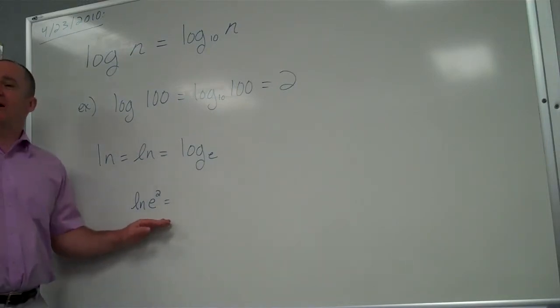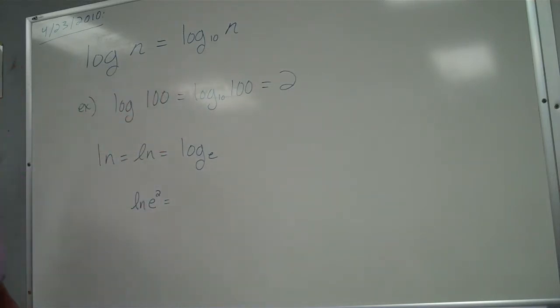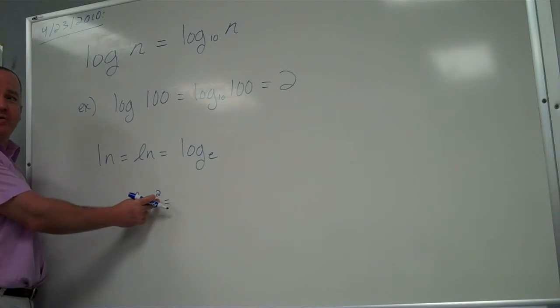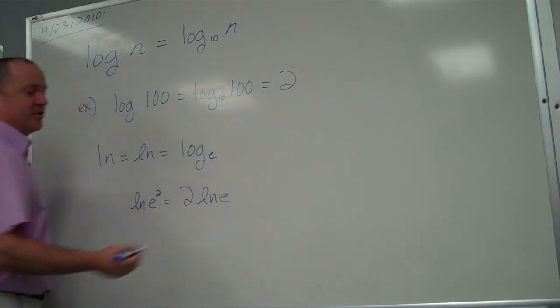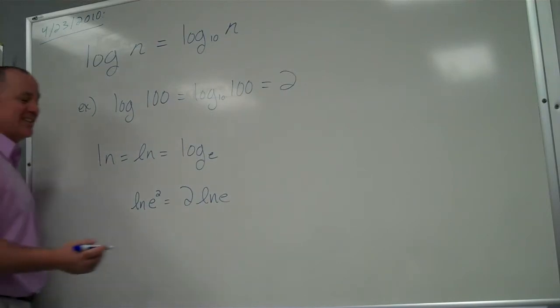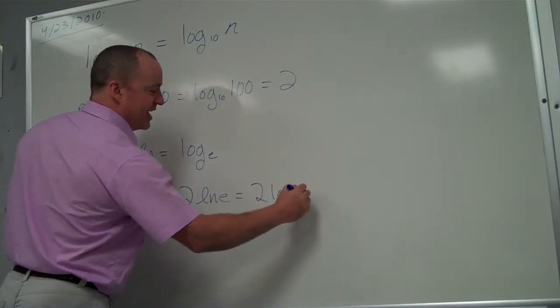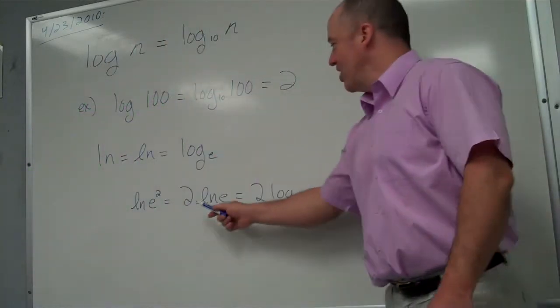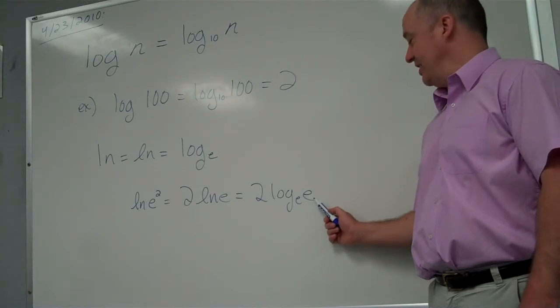Now, guys, here's why it's 2 and you don't need your calculators for it. I just told you over there about something I call whooshing. See this 2 up here in the exponent spot? We whoosh it. I can bring it down to the front and make it 2 times the natural log of e. Now, e is an ugly decimal. Natural log means log base e of e.